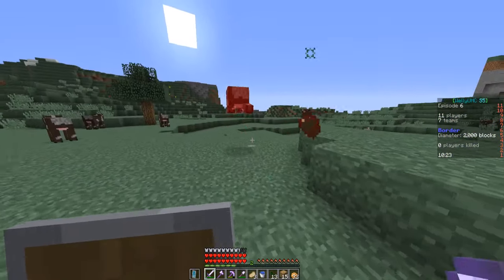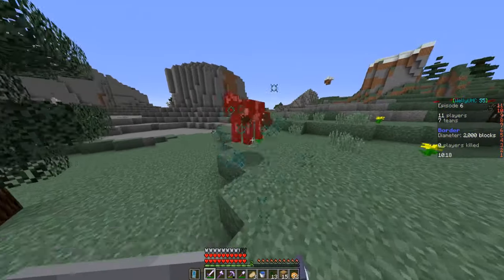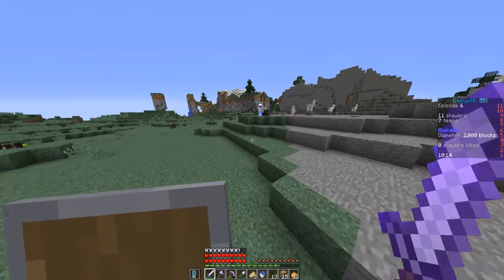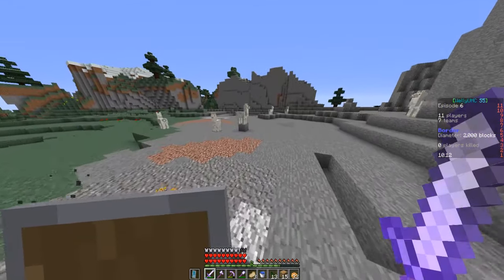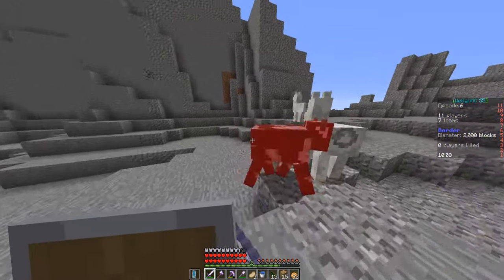So, I'm gonna make a Protection 3 chestplate. Yeah. And you can only get Projectile Protection. I know, that's so annoying. I hate when that happens. Right, try not to hit the llamas. I'm not.